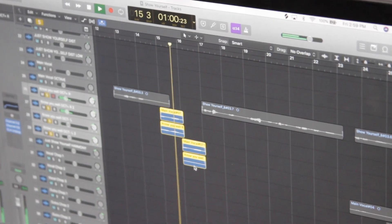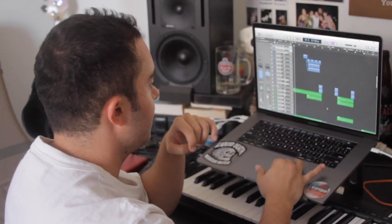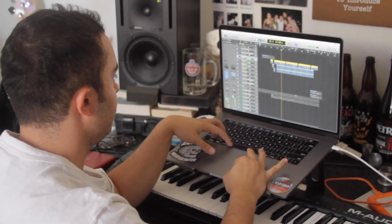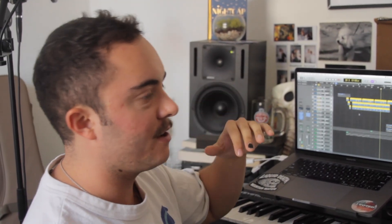Moving up to the buildup, I made all these vocal chops. I love vocal chops more than anything in the world. I feel like I was largely influenced by listening to Skrillex early on when I started getting into EDM. For these vocal chops, I literally just went into my mic and sang each vowel sound out.